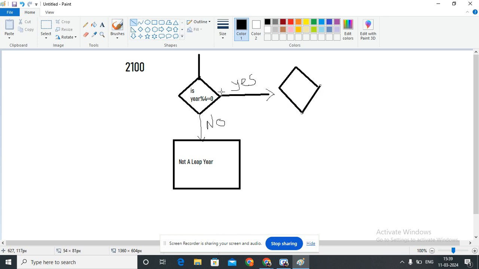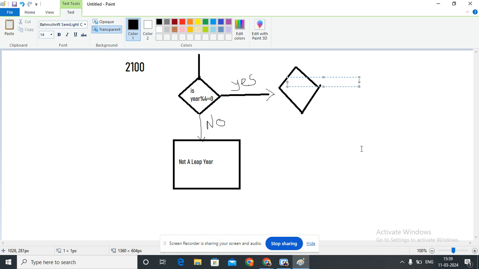If year modulo 4 is 0, then you will check again: is year modulo 100 equal to 0? Sorry about that. Actually, in programming you have to keep double equal to.